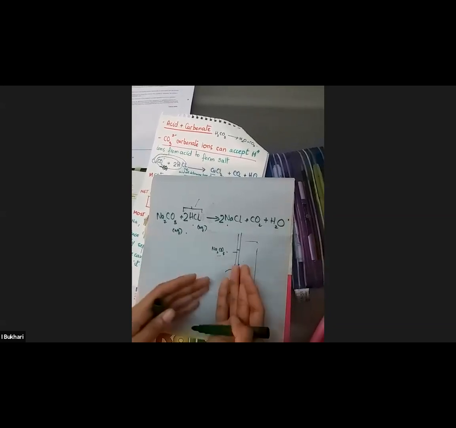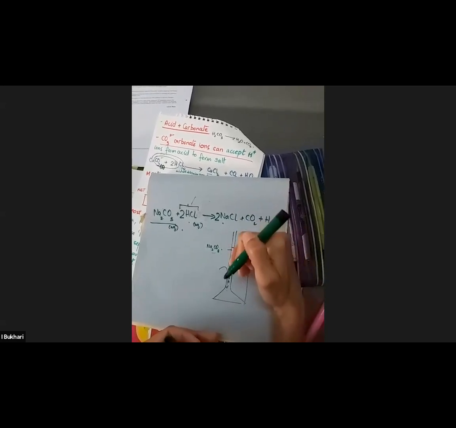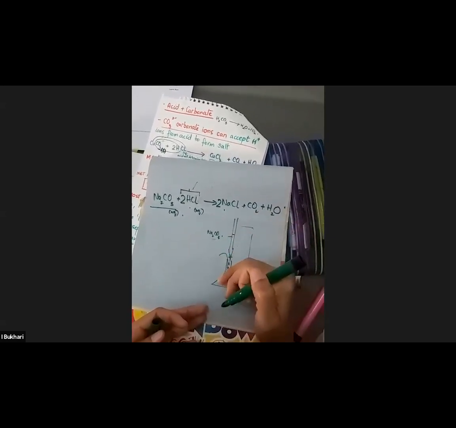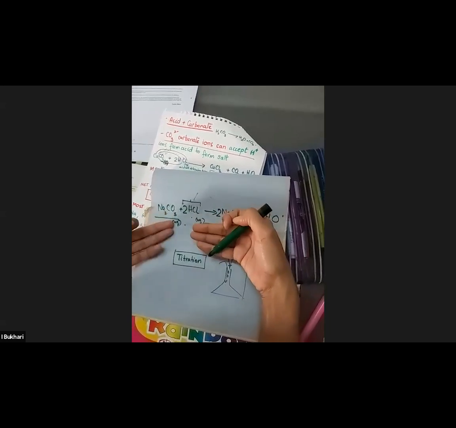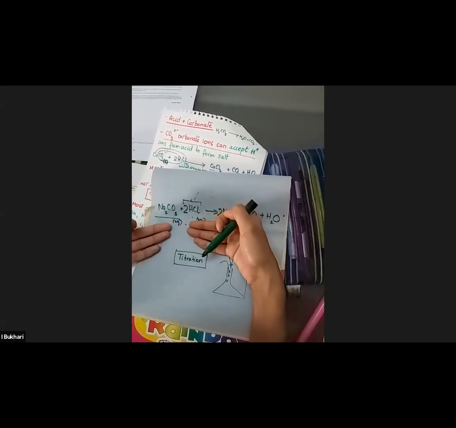So that's the difference in methods depending upon what sort of reactants you're using. If you're using a soluble carbonate, your method would change, okay? And this is called titration. Titration is when you are adding measured amounts gradually and you are following the reaction. That's called titration. And titration is a method of reaction when both the reactants are soluble, okay?